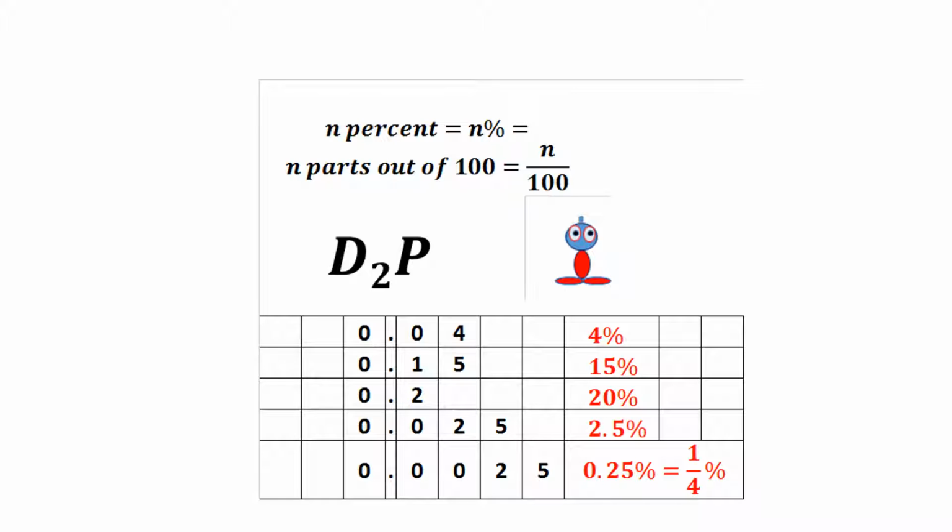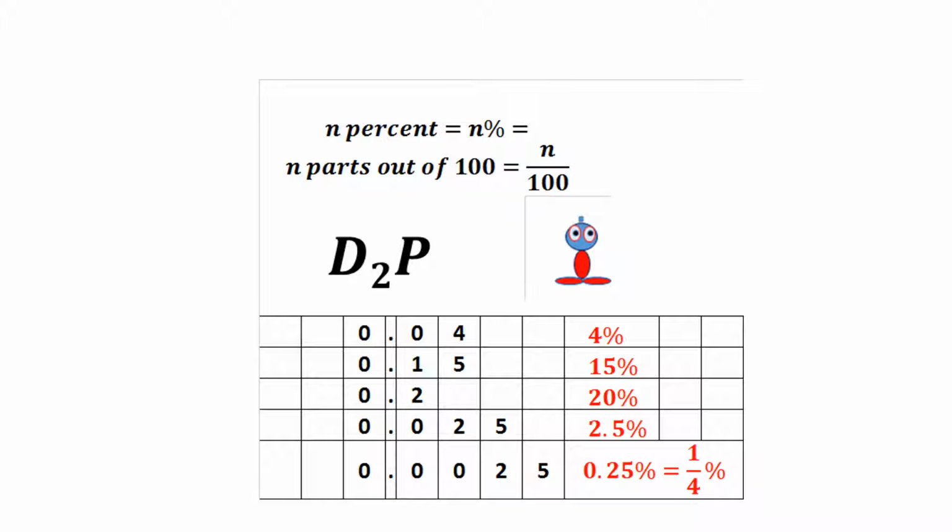Now let's take the decimal number 0.15. That's 15 hundredths. So you could almost immediately say, hey, that's 15%, but let's do it by moving the decimal. We move it 2 places to the right, 1, 2, that's 15 dot. We don't write the dot after the 5, that's 15%. And if we take 15%, we have the decimal after the 5. We go 2 places to the left, and that's 0.15.